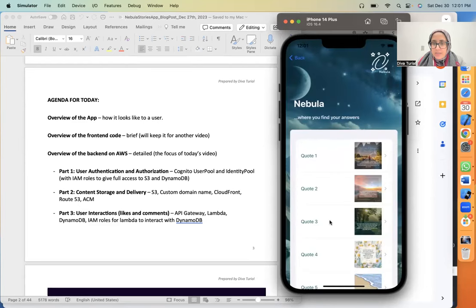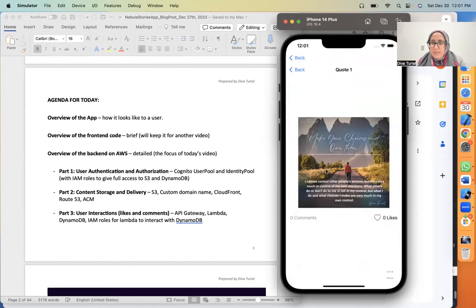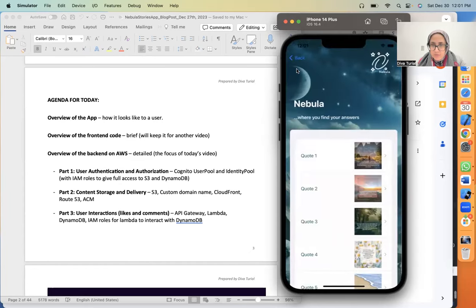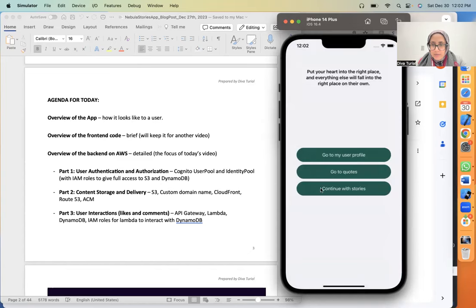I have another section where I have added my favorite codes, and those codes are actually my own. These are not codes for sure, they're just my personal thoughts. So I added it here. I thought maybe this is something I actually enjoy. So maybe, for example, I click on liking it. Did you see, from 12 likes, it's now 13 likes. But anyways, today's focus is on stories. So let's just go back to the stories.